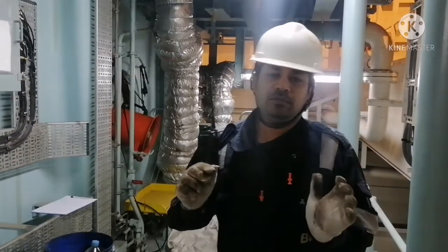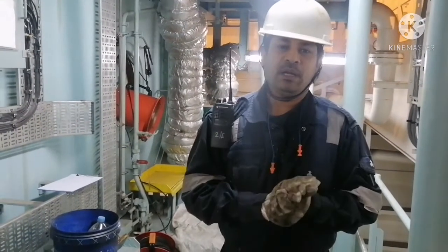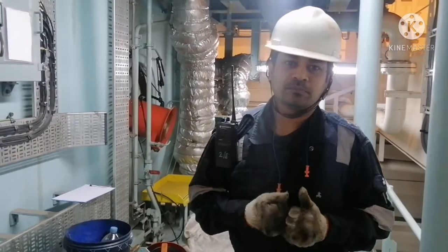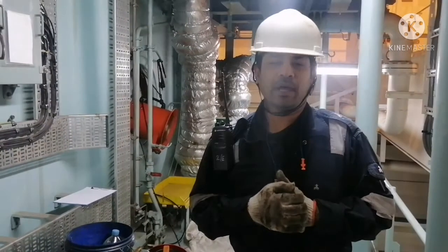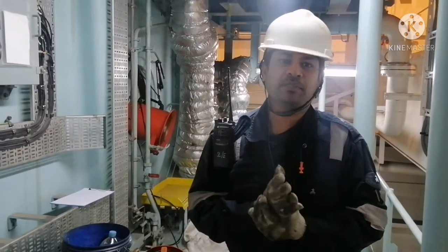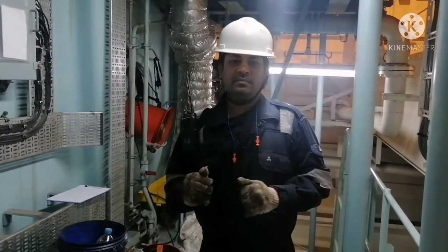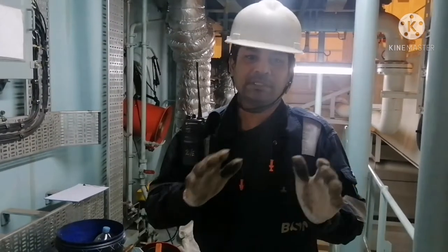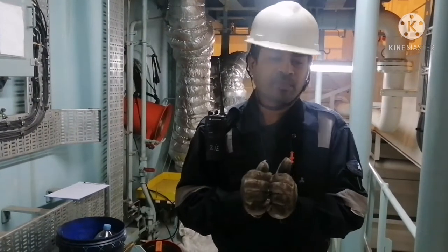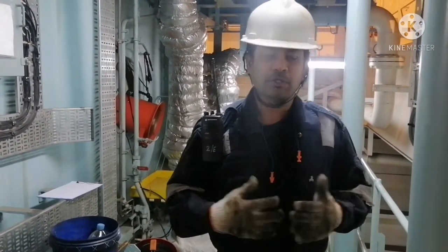Before starting this, you have to ensure your starting air valve for the main engine is stopped, the main engine lever is in stop condition, and the main engine is in control room control. For all of the above, you have to make a record, like do not start the engine, and you have to inform the duty officer that we are going to turn the engine for our piston ring inspection. So he will be aware that engine room people are working on the main engine. That is the idea of informing him. And the main thing is, we need to engage our turning gear. Turning gear should be engaged.